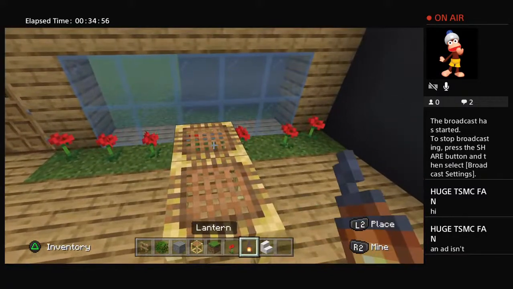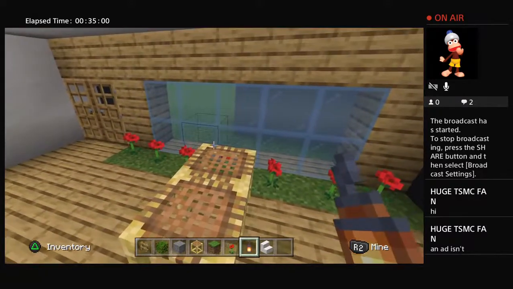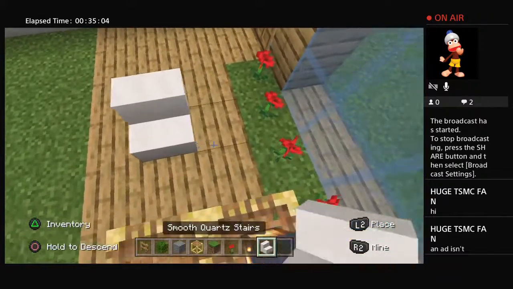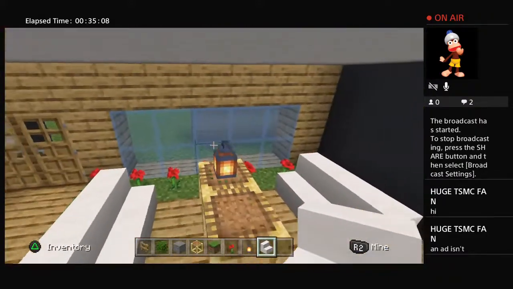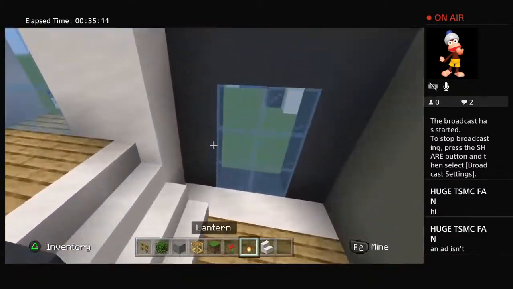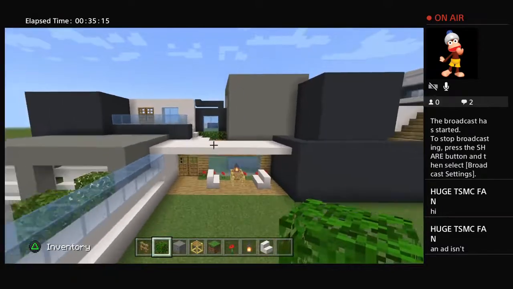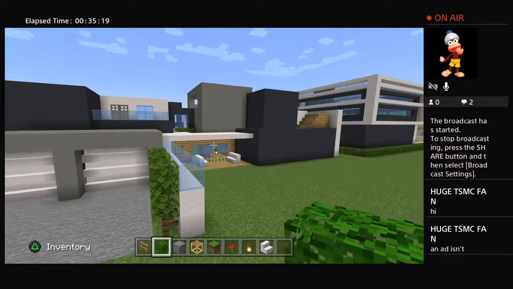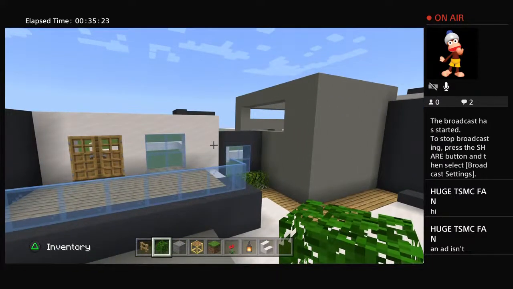In the middle here, I'm just going to have a couple of rows of scaffolding. Let's chuck a lantern on one, and then we can have just like seating, and that's all there is to it. Up here I'm thinking in front of this window we can have a row of leaves, because it just seems to make sense. It adds a nice little bit of colour, a little bit of variance. Up here we could have a single table as well, but we're getting into reusing decorations at this point, but we could just have a single table as well.